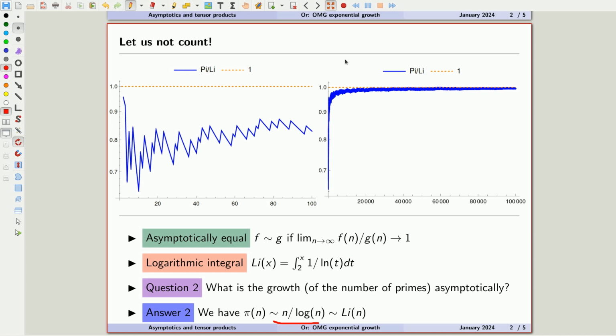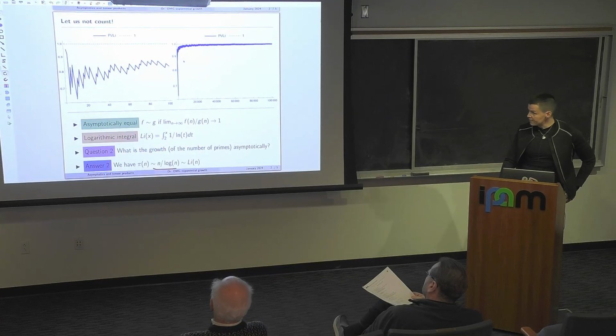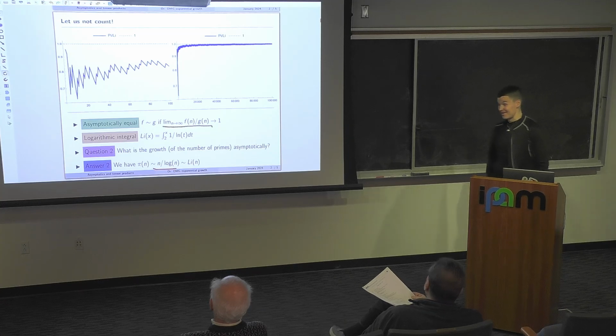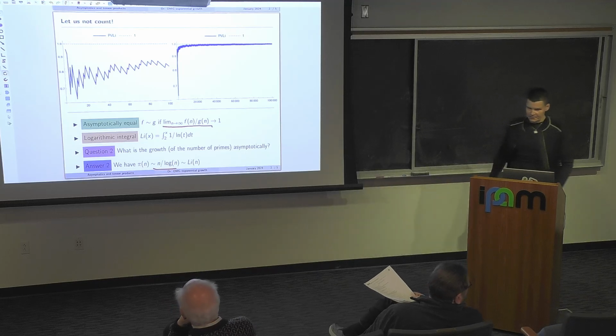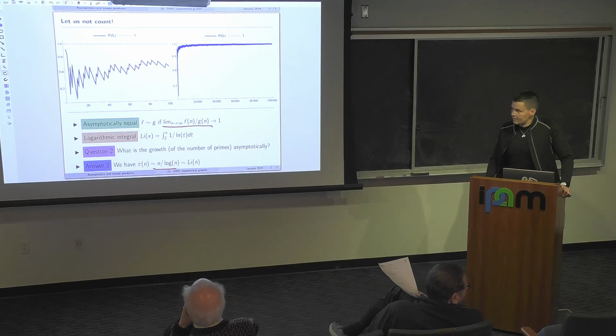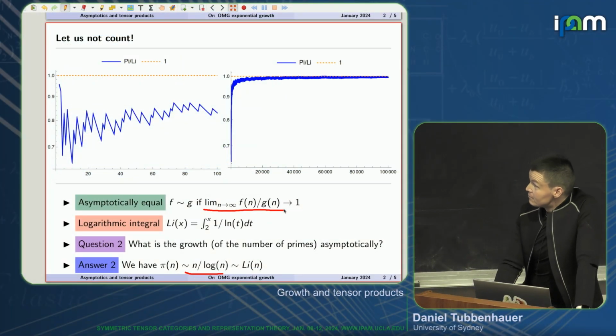So this is question 2 I would like to ask: can I describe my numbers asymptotically? And if the ratio is good, that usually doesn't mean the difference is good. It usually actually means the difference is pretty bad. And the last question is about the difference between the expected value and the real value.